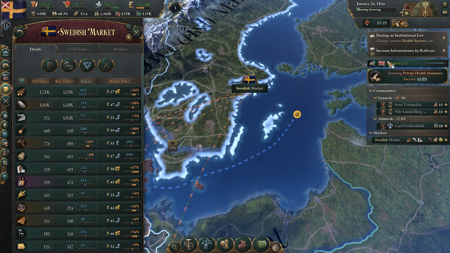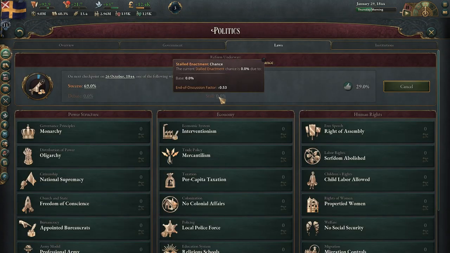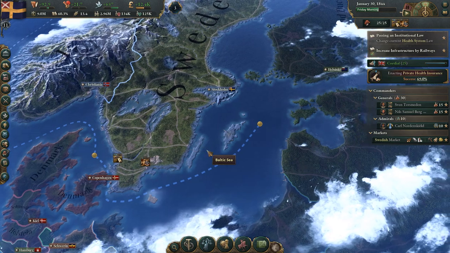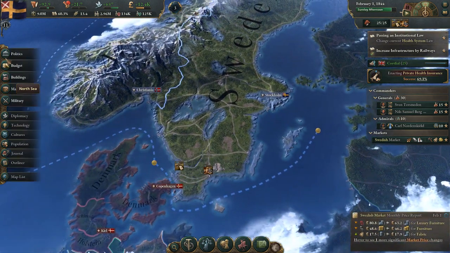Yeah, performances like these seem to do very well for him. So now we have a 69% chance of it succeeding. Nice. So, soon, hopefully. Not long and the rail will be done.